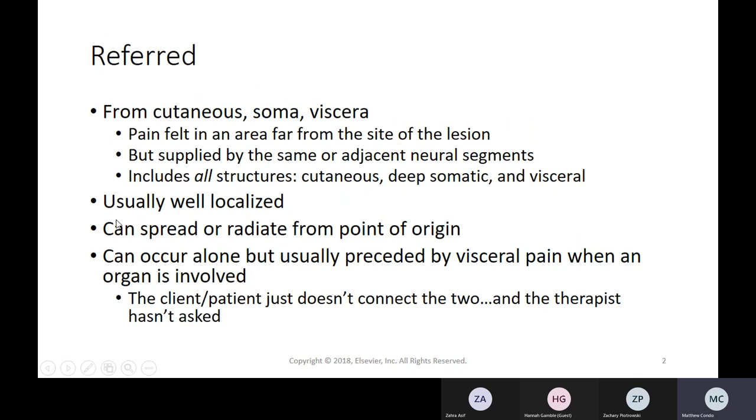All right, so referred pain, we can have referred pain all over the place, right? And that's a really big concept to differentiate what is radicular pain and what is referred pain. Okay, radicular pain is going to follow the nervous system. So that's going to be my traditional sciaticas. That's going to be my traditional brachial plexus injuries. That's going to be radicular pain. So it goes from a source, typically in the CNS, zips down the PNS.